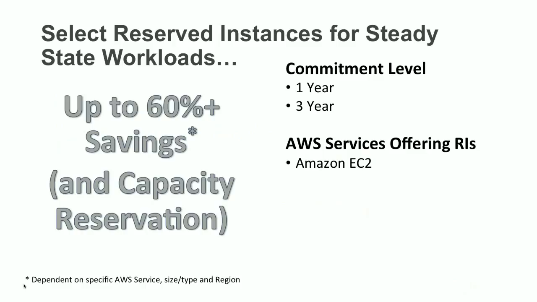And this is purely a billing model. It doesn't change the way that your instances operate and function. But what our billing system will do is, once you pay an upfront fee for specific instance types in a specific availability zone in a specific region, we will automatically apply cost savings or a reduced hourly price for that instance. Our billing system will always try to charge you the least amount possible. So once you purchase reserved instances, our billing system has the ability to scan the entire AWS environment where you have instances deployed and consume those reserved instances first before incurring the on-demand pricing for the rest of the instances you have.